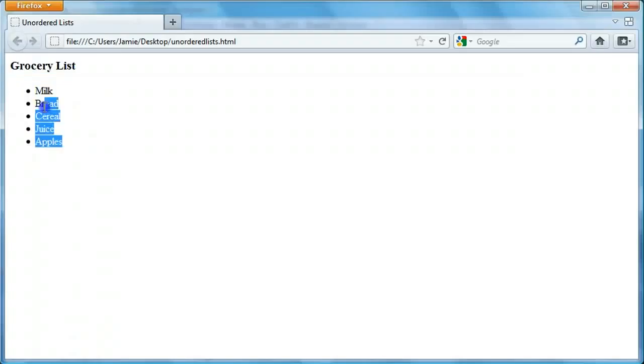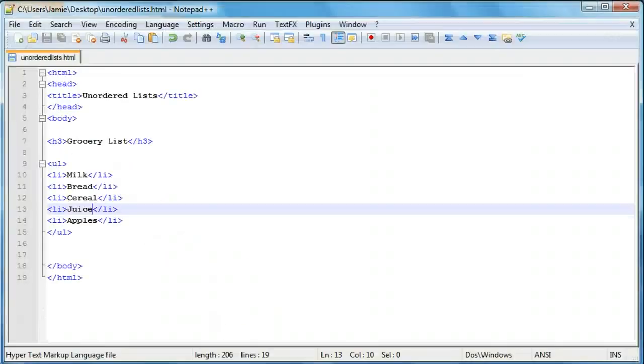And you can tell it's an unordered list because there aren't numbers here. Basically putting the items in order, there's just bullet points. You can use this for a variety of different things, whatever you want to use a list for. But this is basically how you would go about making an unordered list. Just a couple things that you should note is that you can actually put lists inside of lists if you wanted to nest a list. And you can also put images as list items, links as list items, stuff like that.